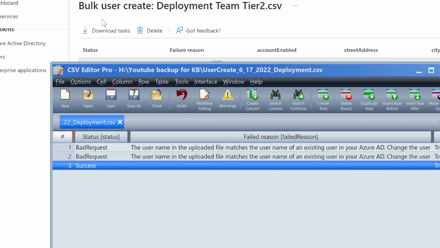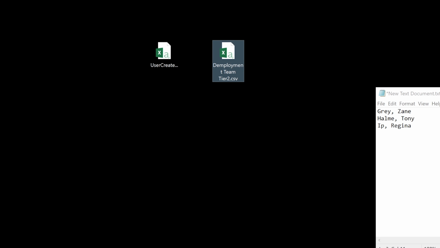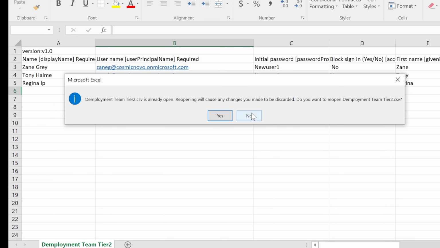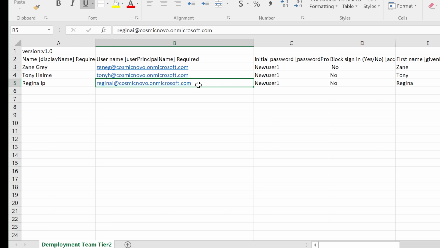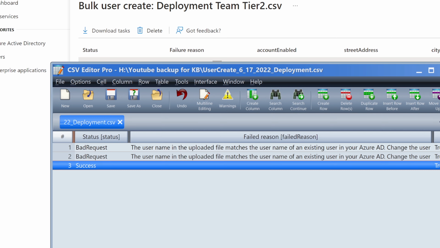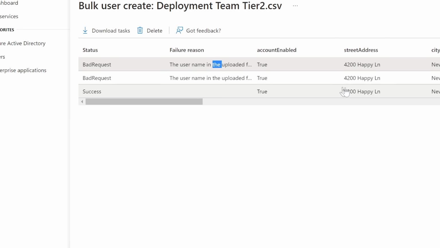So this is why you have these tools, right? If you download tasks here, it'll give you more details and tell you exactly which line has been broken. So if I go back here and open this, you can see the error, remember the error was actually on this one that we had to edit. And while we were bulk uploading these other ones, they went through just fine, but this one didn't. So I fixed this one, uploaded a second time, and it gave me an error for these first two because they're already in the system. However, this one succeeded. And this is also shown here as well. You see that? Success. So that is fine.